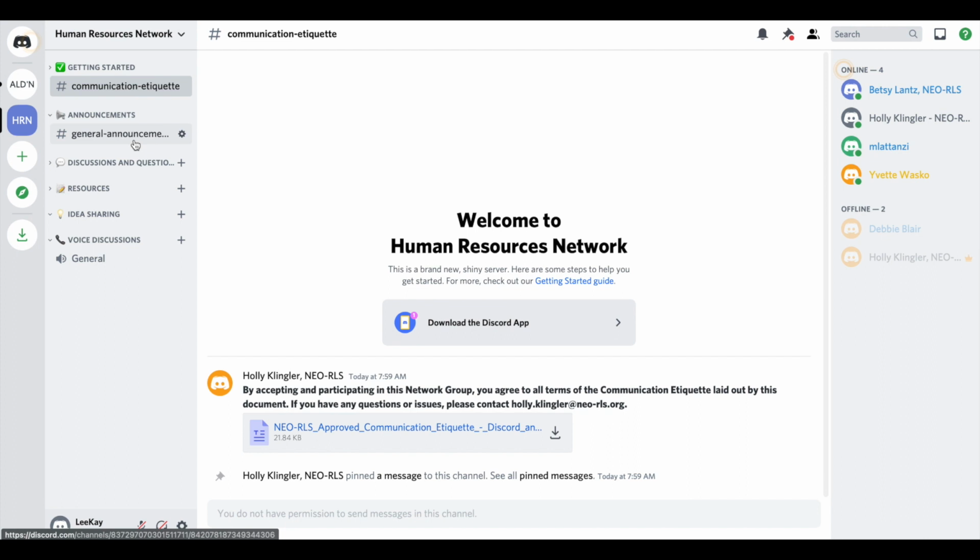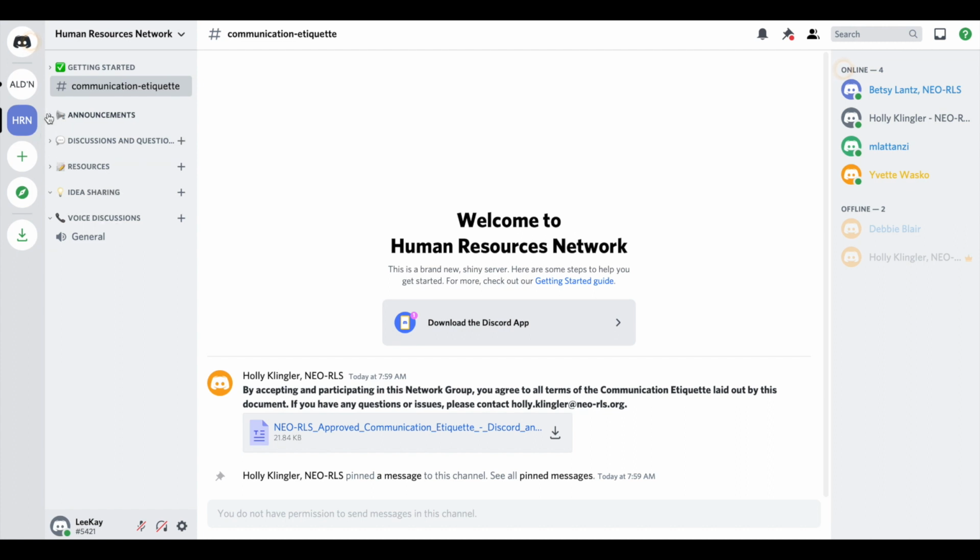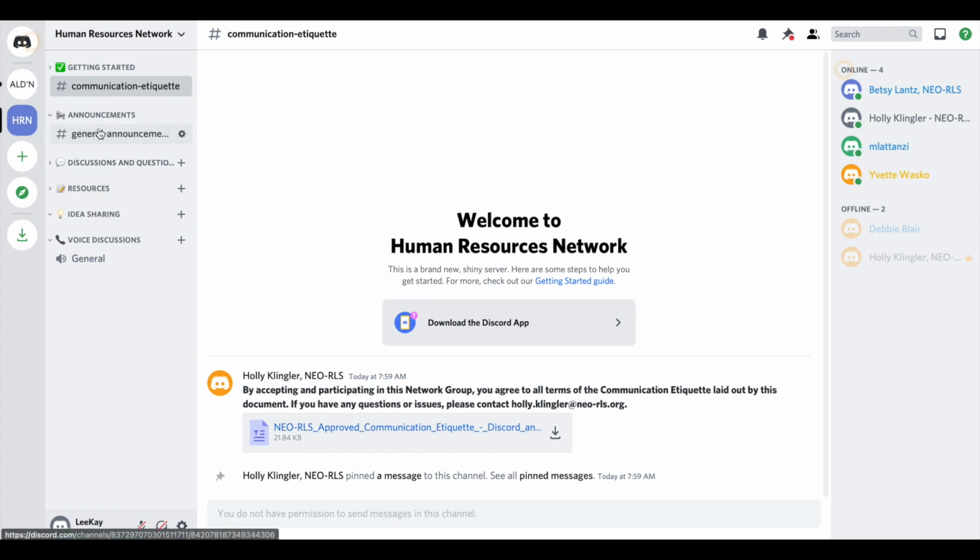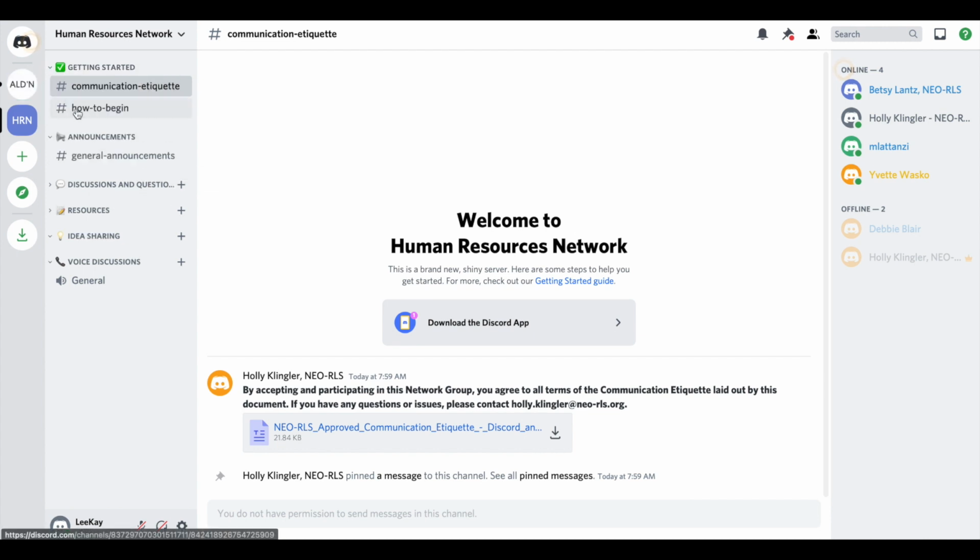Right below your group name, you'll be able to see the different categories and topics that the group is discussing. You can use the caret, which is the drop-down menu here, to view the different topics that are discussed. As mentioned, this will look different depending on your network group, but knowing how to navigate the topics and categories is helpful. One thing that will be the same for every NEO-RLS network group is the Getting Started section here. You'll find two topics.